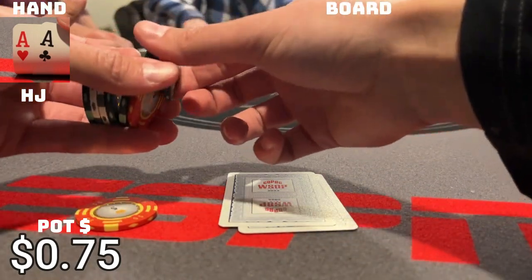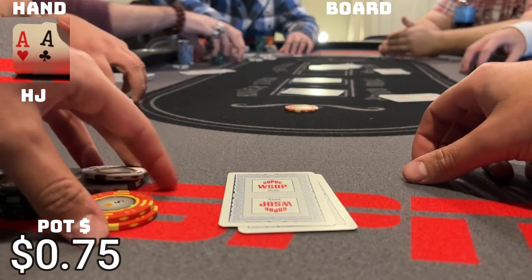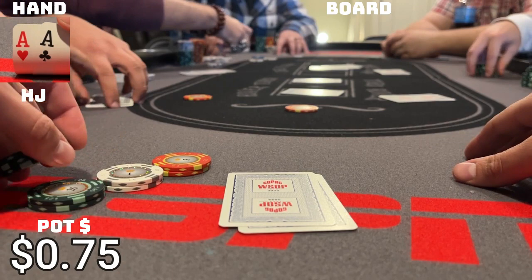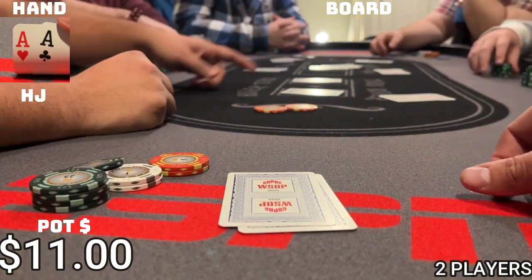We're in the hijack and it folds to us. We bet $5 and the cutoff calls. Everyone else folds. Heads up already, $11 in the pot. We have $13.25 behind. Hoping for a clean flop here and we're going to rip it.